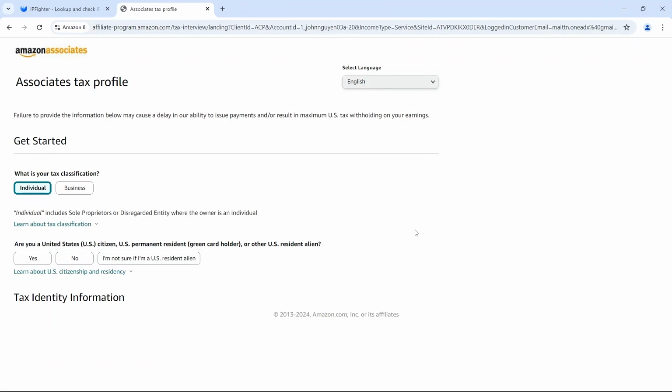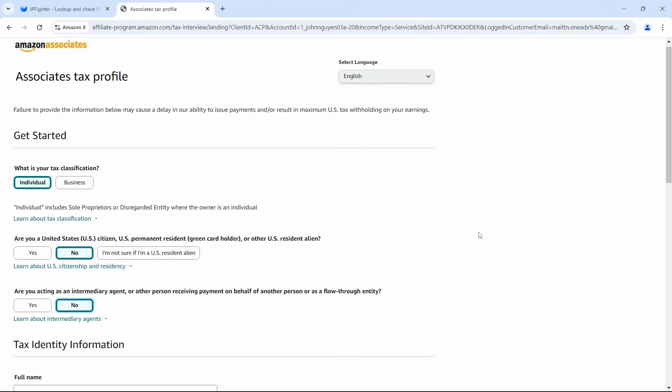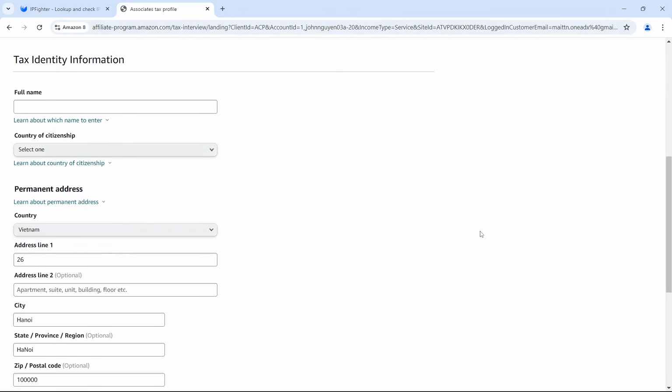In this step, you can fill in the payment and tax information now or later. With a bank account, you can use PayPal or Payoneer. With tax information, if you are not a US citizen, you will be subject to 30% tax. You can rent a US bank and US tax info to fill in here.